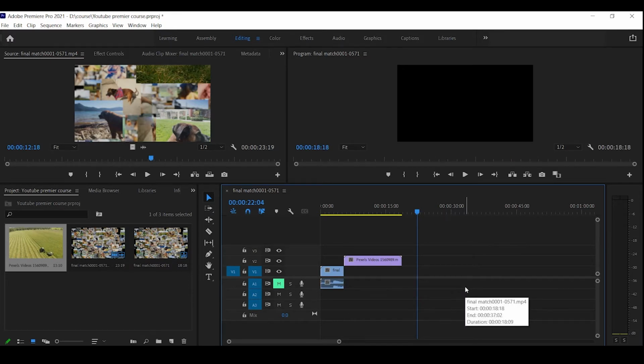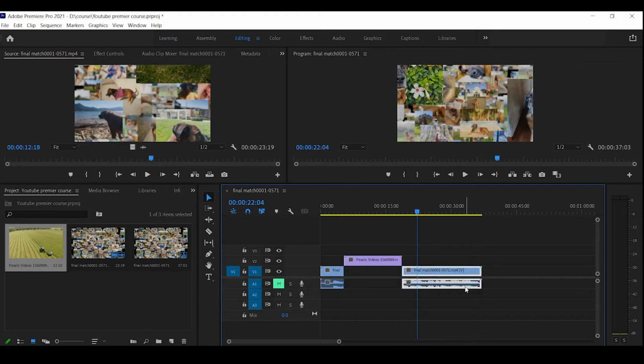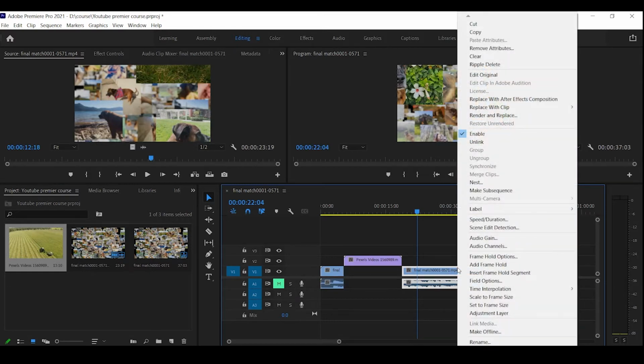But what happened? I'm just pressing the delete key, but everything is getting deleted. Why is it happening? This is happening because these two things are linked together. And how do we destroy the link? How do we unlink them? Okay, the easiest way is right click, unlink. Not the easiest, the one and only way, I believe.